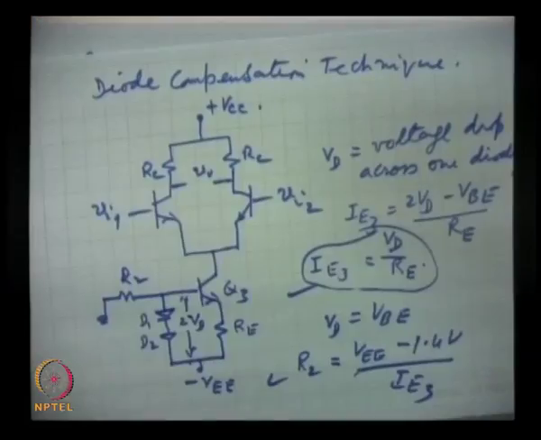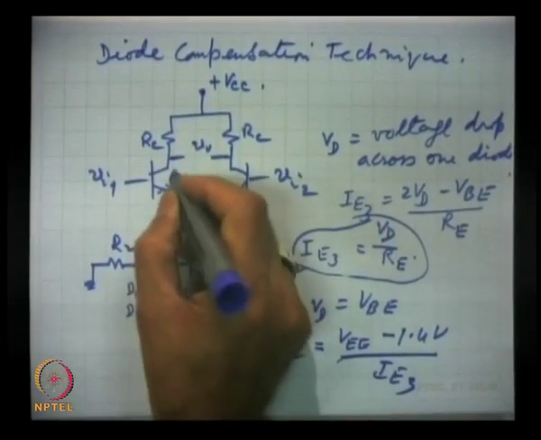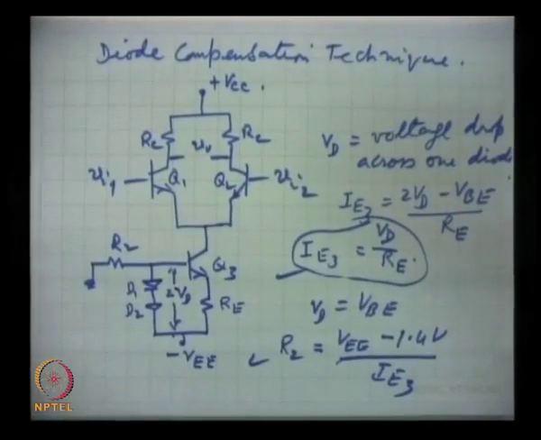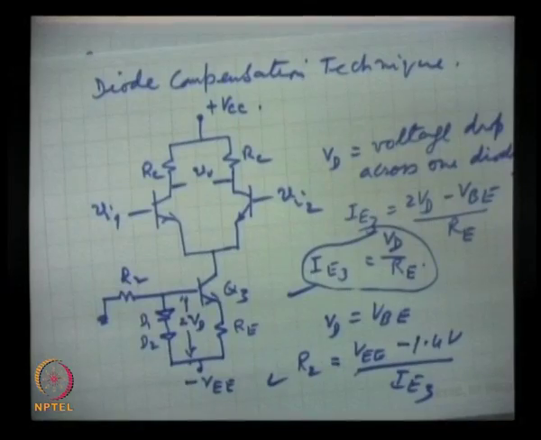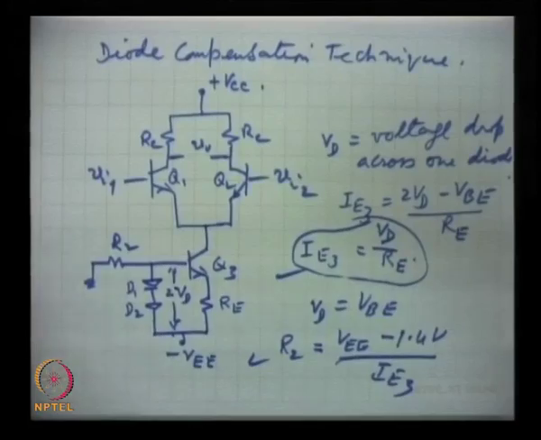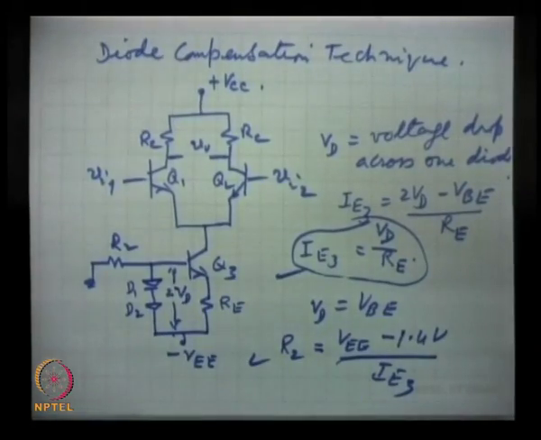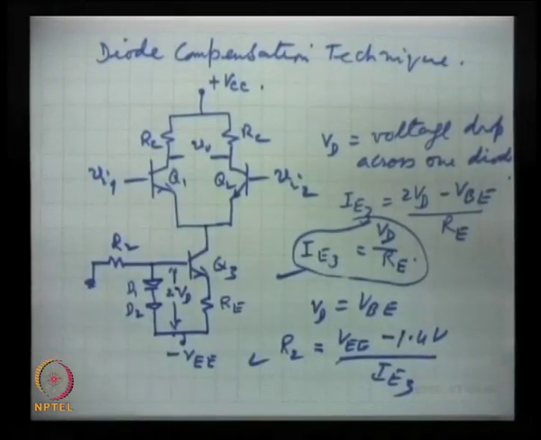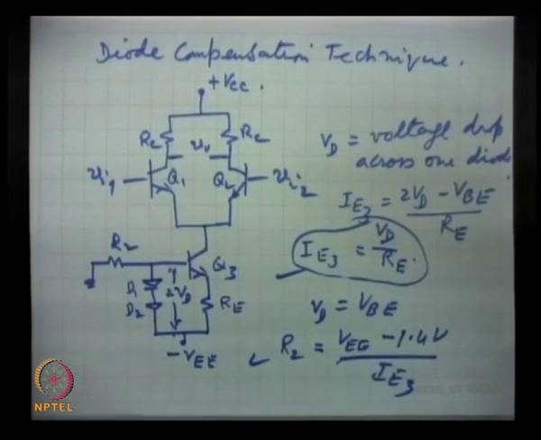Now, this is an ideal situation. This assumes that the two halves Q1 and Q2 are 100% identical. As I said in the beginning, normally differential amplifiers are fabricated as ICs on a single chip, and the process of fabrication is gas diffusion for introducing N and P impurities to make these transistors and resistors and all that. So, the process is very systematic and computer controlled.